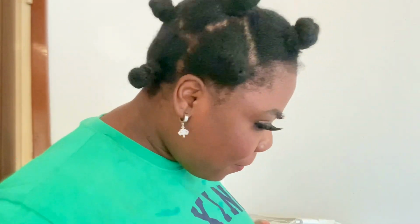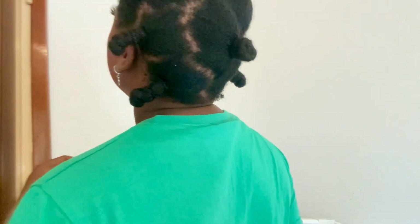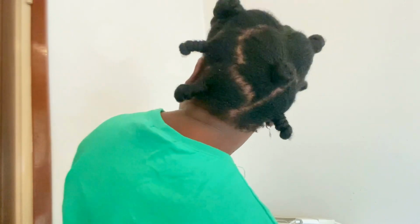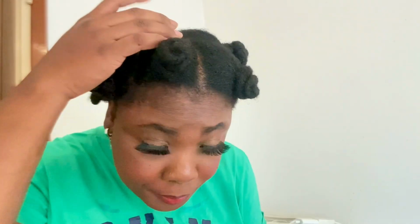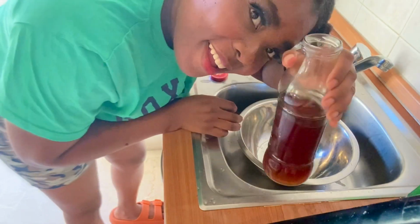So guys, can you see the transformation? This is proof that our hair really needs hydration. Our hair really needs hydration. Like anything you use to hydrate your hair, especially water, guys, your hair will just become soft instantly, and you will be able to manage your hair. Can you guys see how my hair just went from being dry and dehydrated to looking this good? Guys, I have not even applied anything at all.